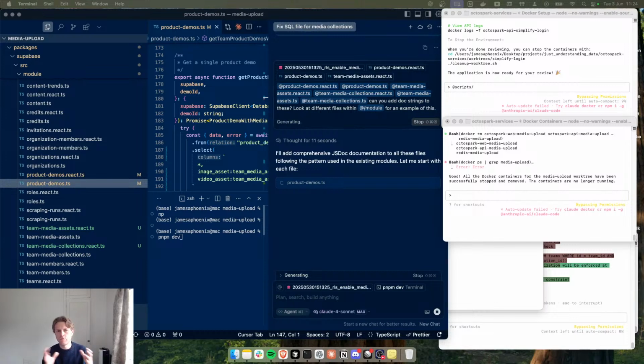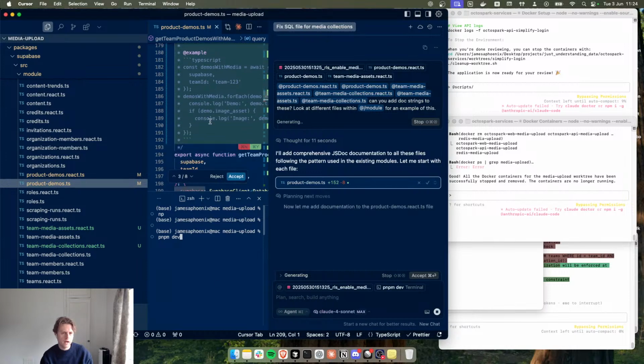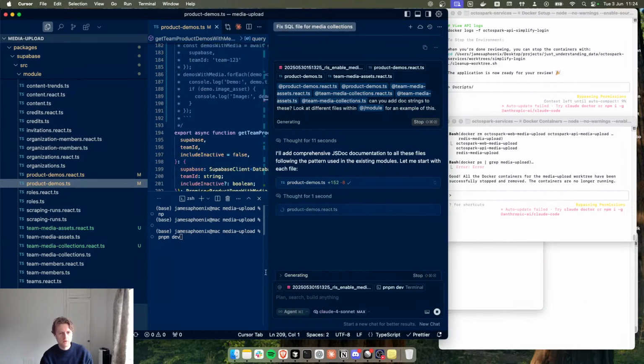And Sonnet 4 is kind of good enough now that you don't necessarily have to worry about it making too many errors. Obviously we are still going in and checking out the individual feature branch and looking at all the various database migrations it's made and the routing. But these models are so efficient at updating code that you can see I'm completely hands off, right? We're essentially just getting it to generate some examples. And that's basically it. So we'll wait for it to do these, and then we'll build up the app again.